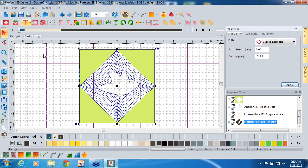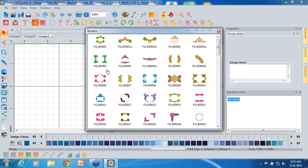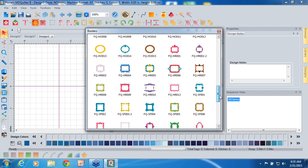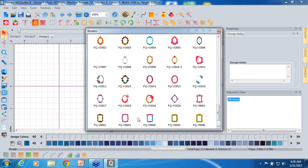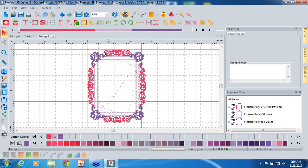And speaking of quilt labels, I want to show you one cool thing that I really like about the program. I'm going to get a new screen, and that's our borders. We have a ton of borders built in, and we'll be adding more. So to create a quilt label, for example, you could select any of our borders that are already defined. Like, let's pick this one. I don't know what this one looks like, but that would bring in that border, and we could put our quilt label right in here.